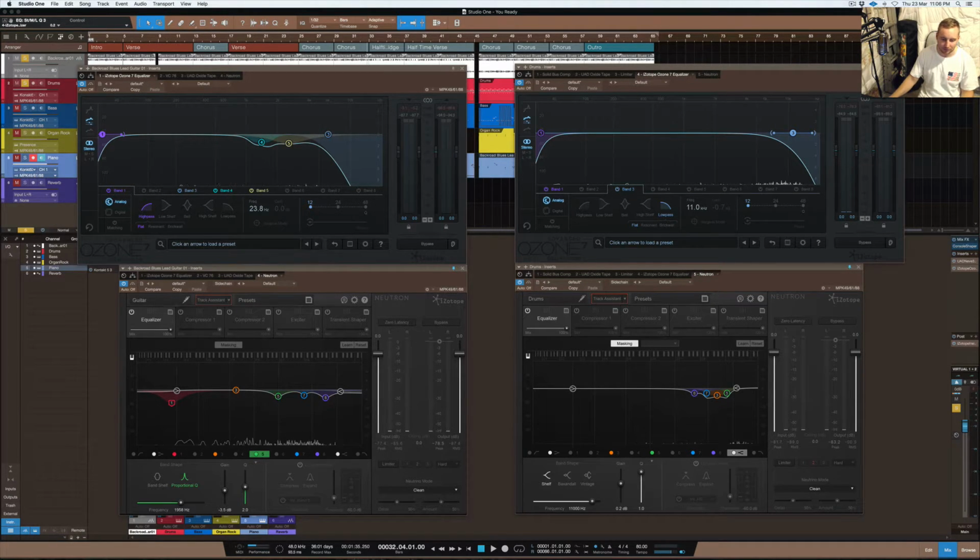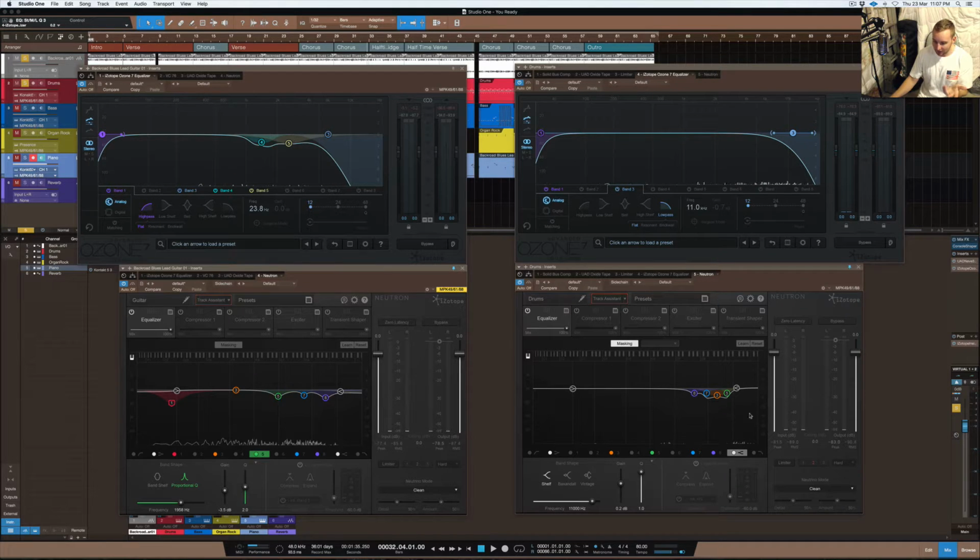And then the next moves for both of these instruments. If you're just looking at the left, this is the piano here. I've used quite an intensive setup here with Neutron, and I must say that Ozone and Neutron, or actually any of the iZotope plugins, are fantastic for mixing. So if you guys are looking for some third-party stuff to do mixing or mastering with, these just work really well. But like I said, you can still use the standard plugins, except that iZotope Neutron has a dynamic EQ that Studio One doesn't have. But if you're just looking for standard EQs, you can use those out of Studio One.